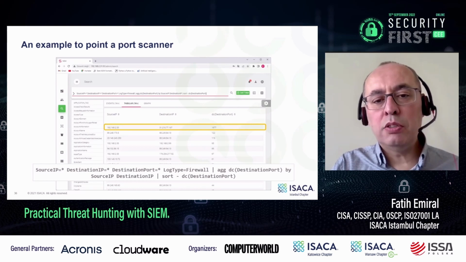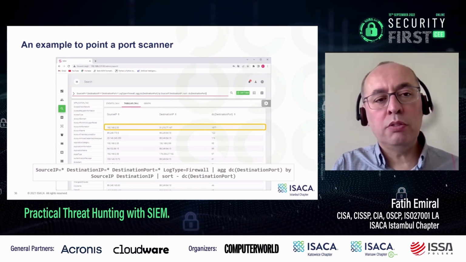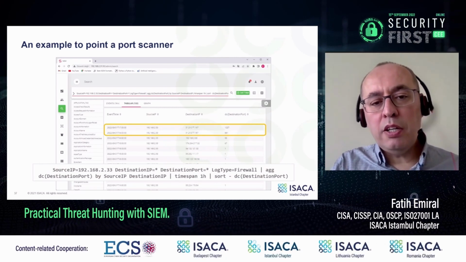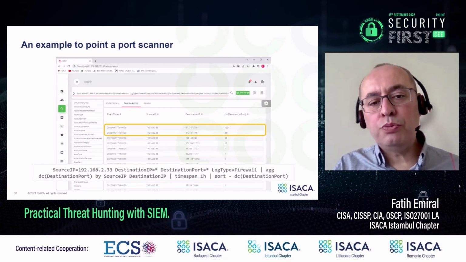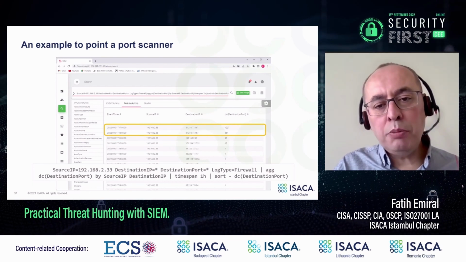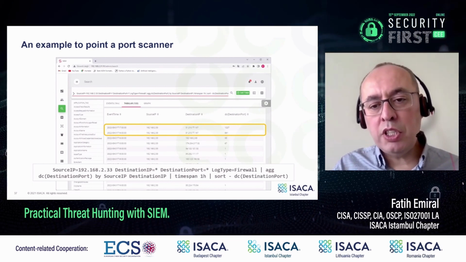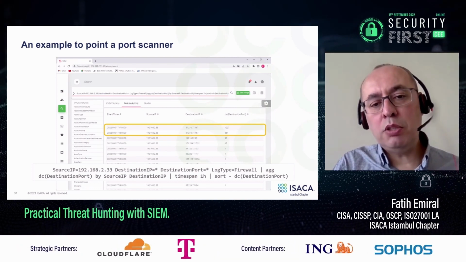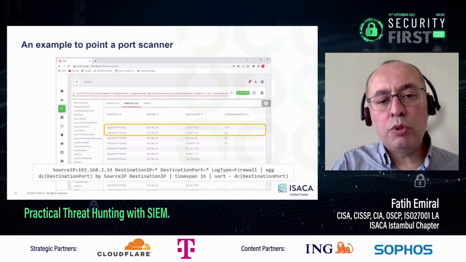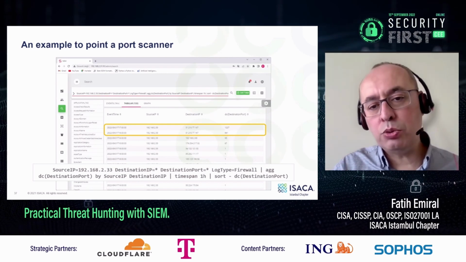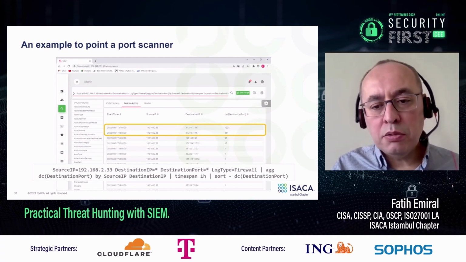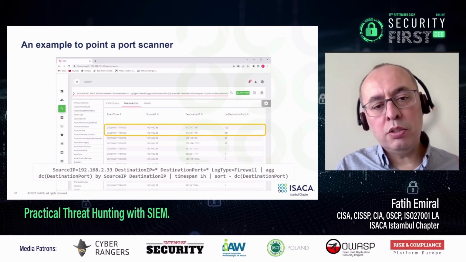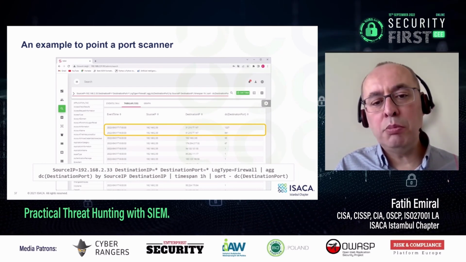This kind of query will help you figure out port scanning activity happening in your network. Again, we can try to find out in which time period this activity happens. So if we see a higher number accumulated into specific time intervals, we can make sure that something bad is happening from this .32 IP address to an external IP address. Basically, within two hours, there had been several port scanning activities in between them.